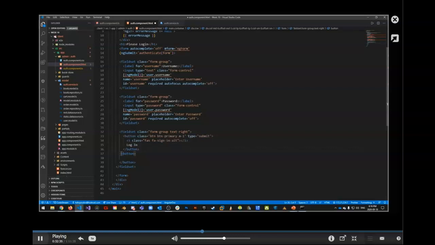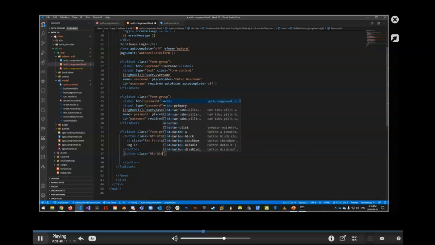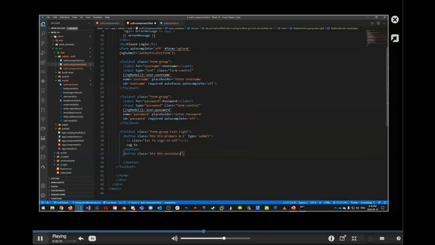And the next one we need, I'm just going to space them out together so we have our HTML done, is kind of the same thing, except the button class is going to be different. The button class is going to be button and then button-secondary with an m-1, margin of 1.